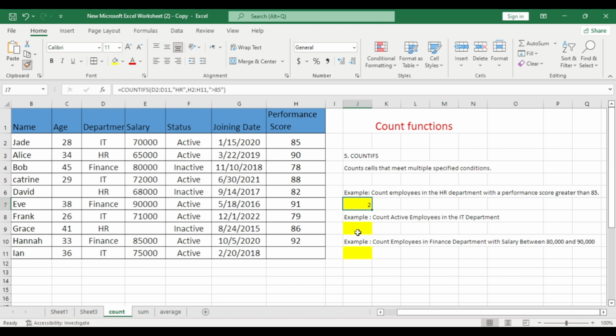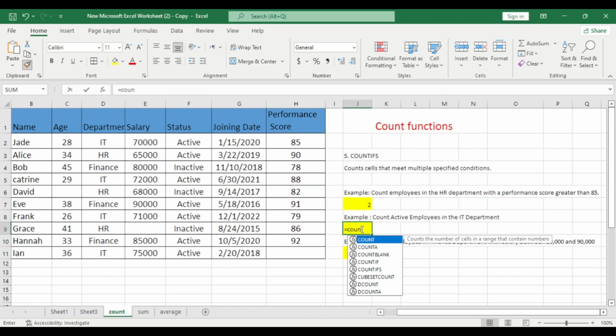So the second example, we have count active employees in the IT department. So we have the first condition active, this range. We will see active employees, but with another condition. What is that? That must be in the IT department, this range. So let's start. Type COUNTIFS. First range, count active employees.